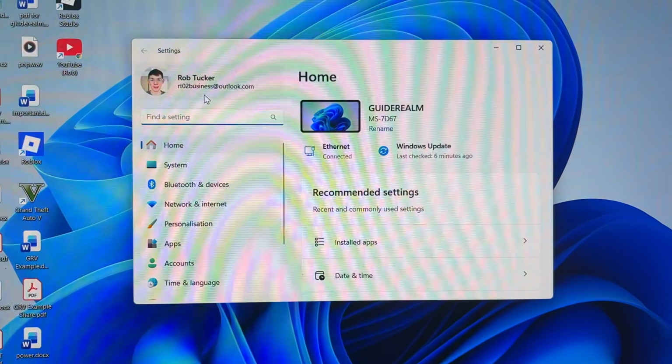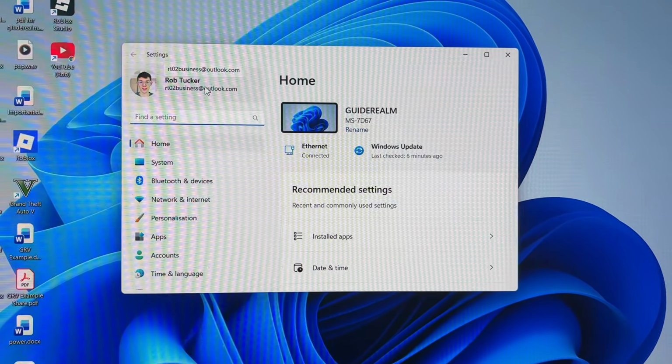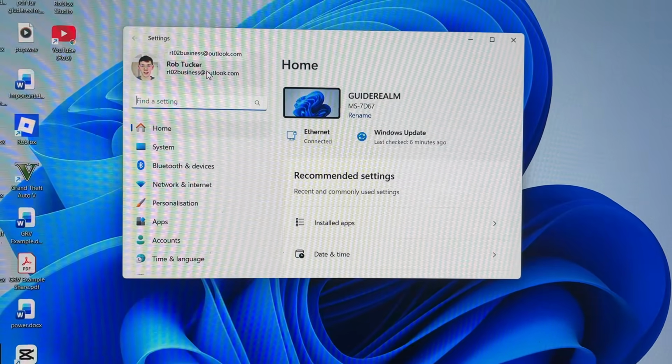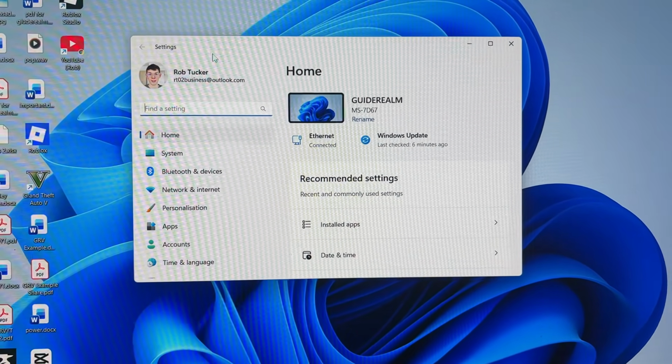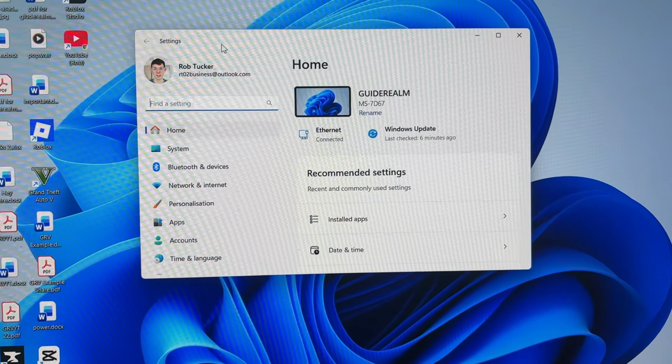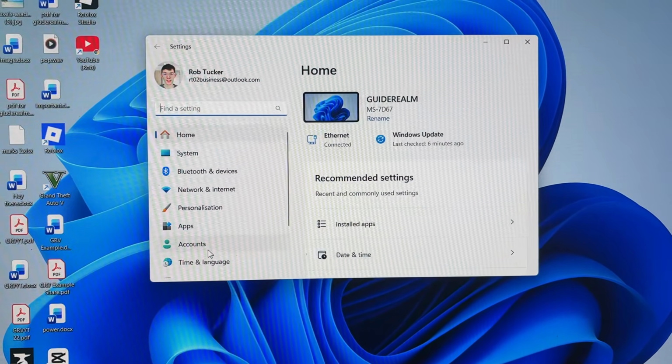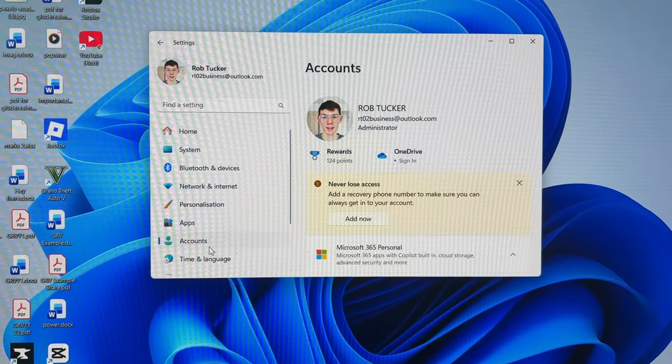As you can see, the account is at the top here. During this process, it is important to note that you are no longer going to be syncing with it. So you do need to consider that, but I think it has other benefits as well. Still though, I prefer it. Then come down this list on the left and press accounts, wait for this to load.